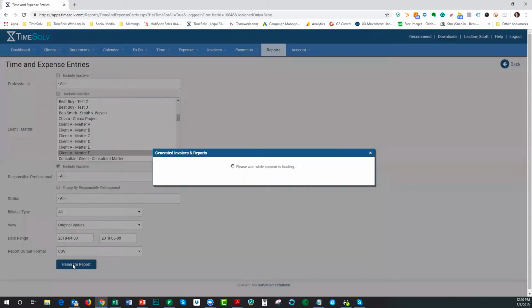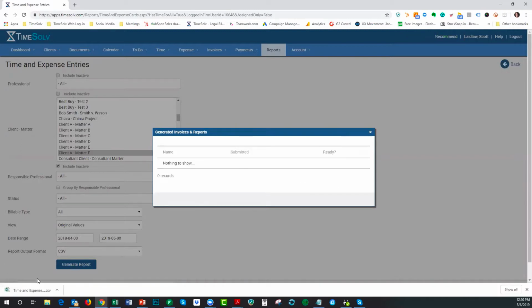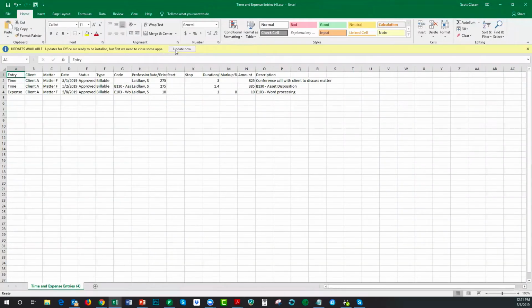You need to generate this report as a CSV, a comma separated value file that will open in Excel. And I'm going to generate this report. And this will give me a lot more information than it used to, beyond just those descriptions too. And I'll show you how it looks here in a second when it gets done generating. So here is what was just generated.